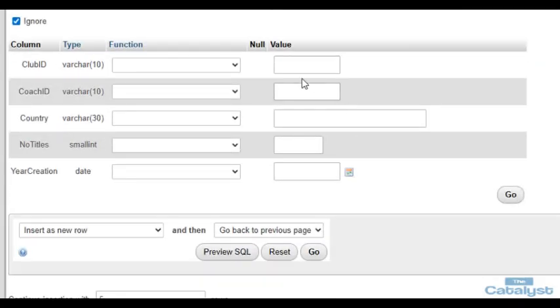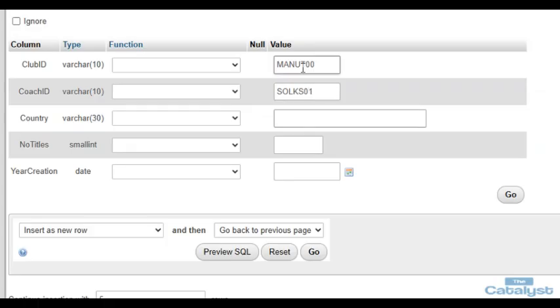Okay, so the last record now under that is month 00. The coach is Socks 01.